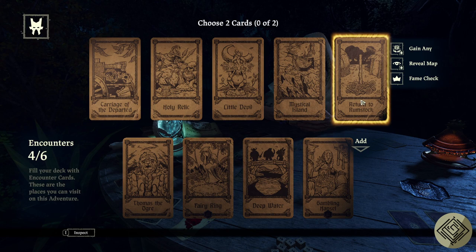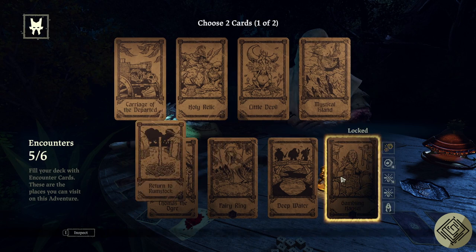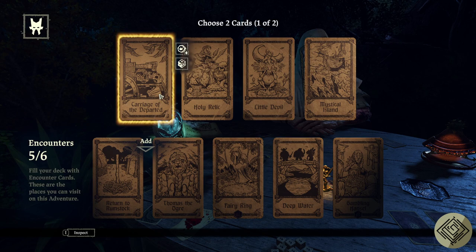Remove curse. Oh yeah, swap curses, right? I think. Something like that. Mystical Island. Boop! Oh, this is where we collect corpses, and if I roll high enough, I get gold because I collected enough corpses.